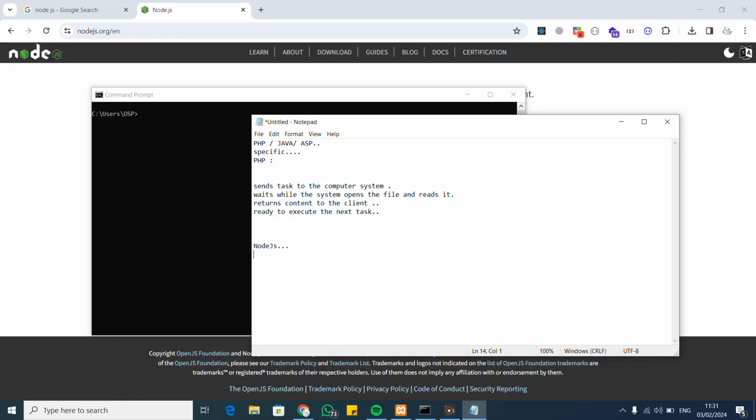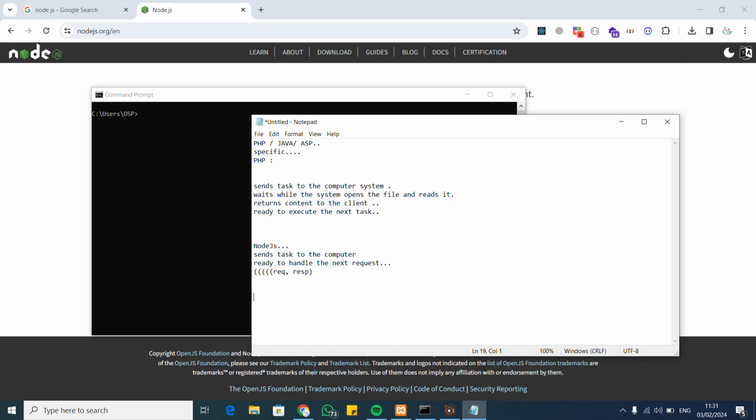Now if you look at Node.js, this is how it works. First of all, it sends the task to the computer. Then the next thing it does is be ready to handle the next request. Simple as that. You're going to be looking much into requests and responses. So, send the request to the computer, and be ready to handle the next request.